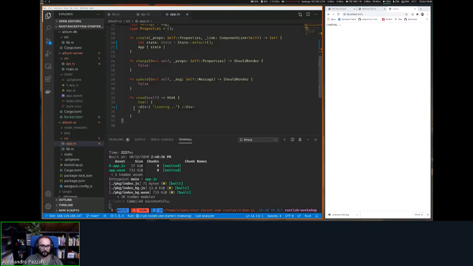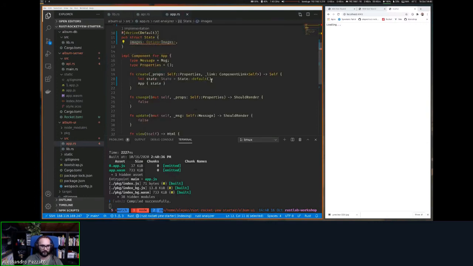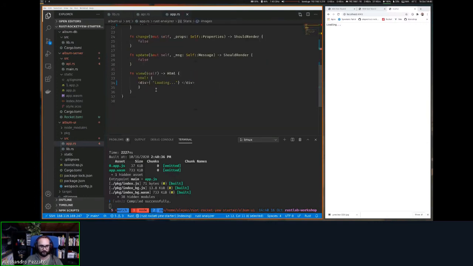So we have to use this. I think that we just need to display loading when it is none, and display the images when it is some.